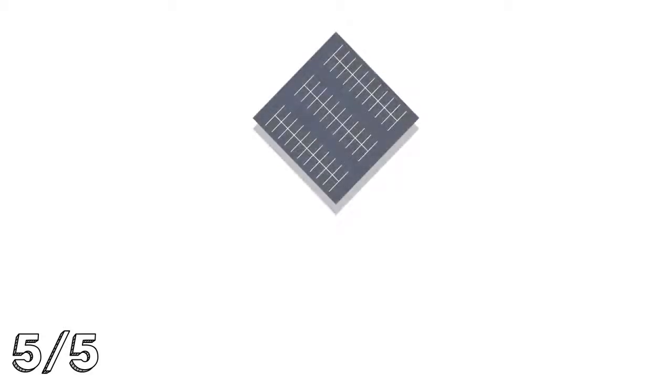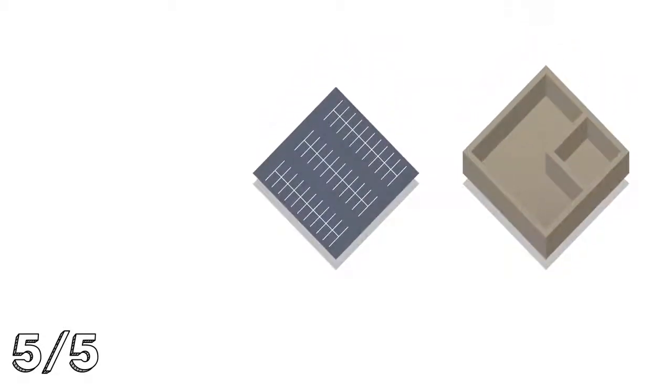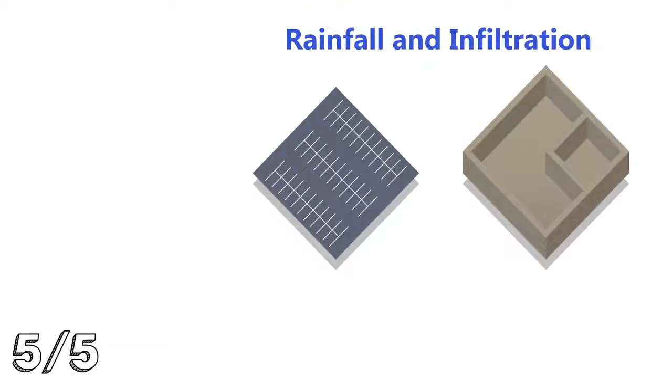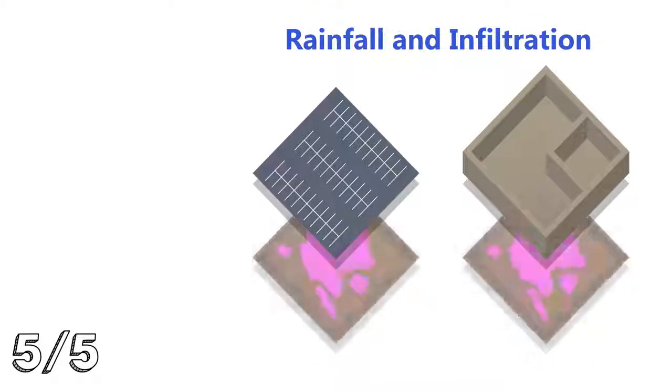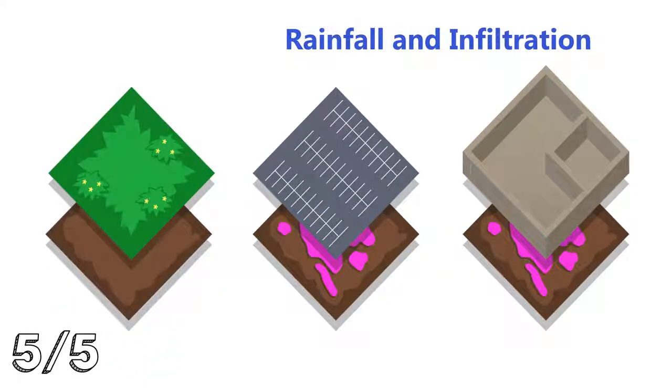For example, impervious surfaces such as asphalt parking lots or concrete building foundations, which limit the downward movement of contaminants in the soil as a result of rainfall and infiltration, can be placed over the areas with contamination while green infrastructure practices are located in other uncontaminated areas of the site.